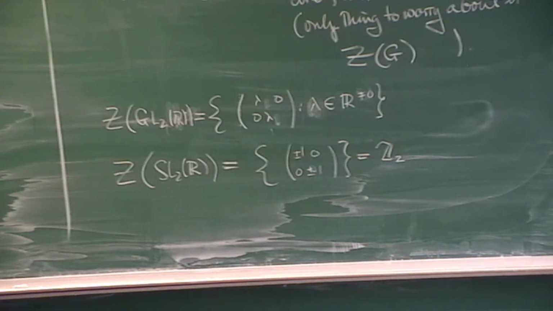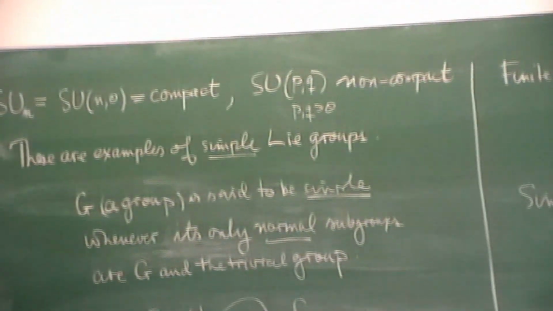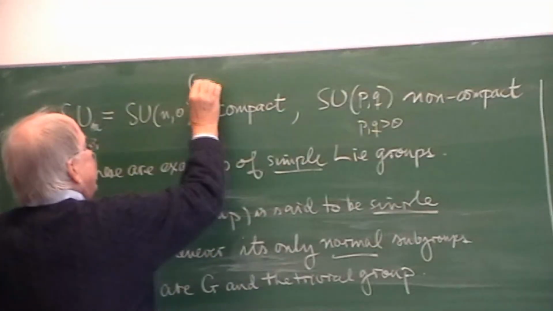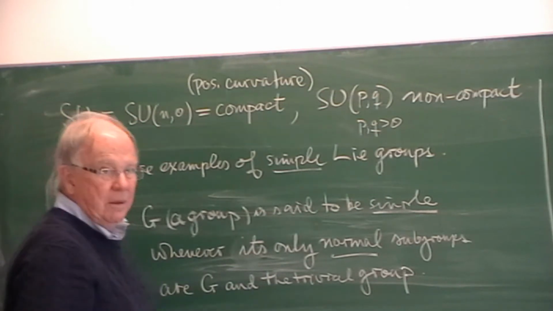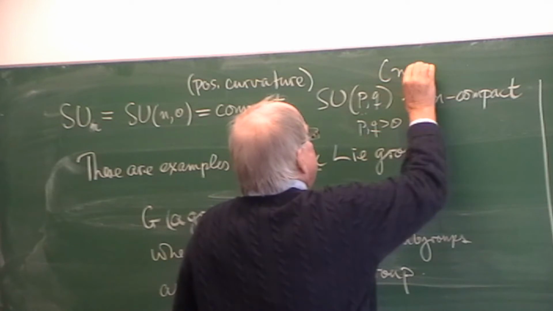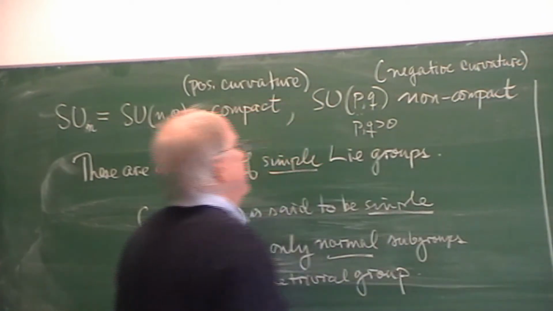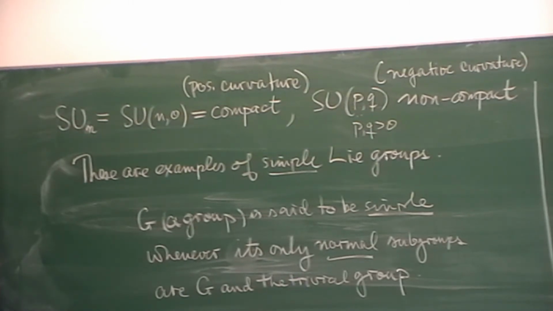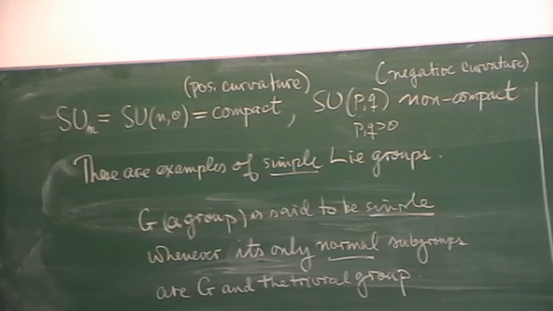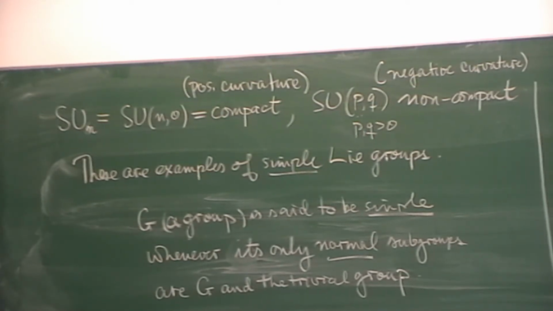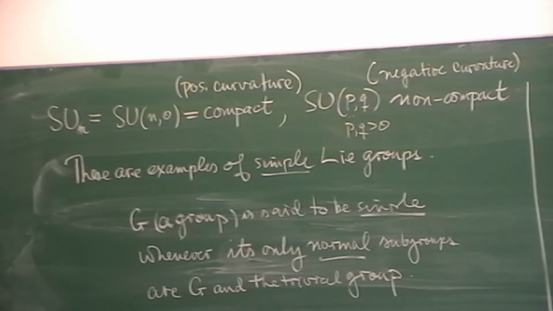Oh, I wanted to say, where did I write the word compact and non-compact? You see it someplace? Ah! The idea behind here is positive curvature, whatever that means. This afternoon I will begin discussing that. And whatever happens here is negative curvature, whatever that means. So I would like to introduce the notion of principal bundle, and then we'll stop this morning, okay? This was just a short review of the group.